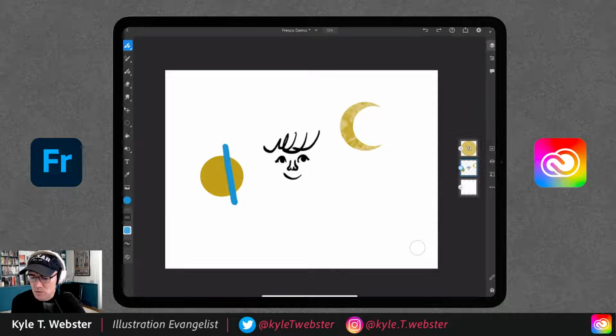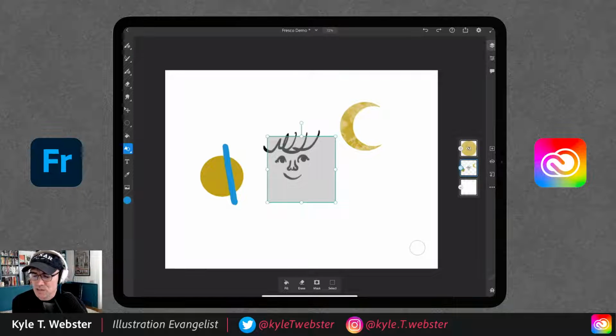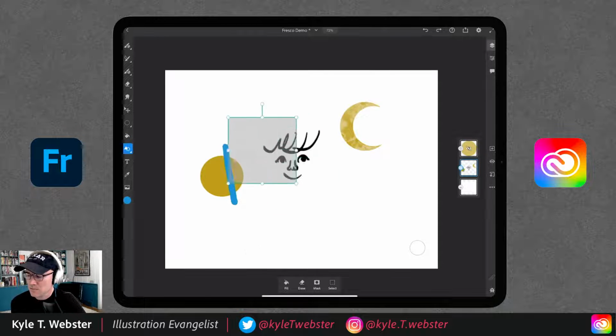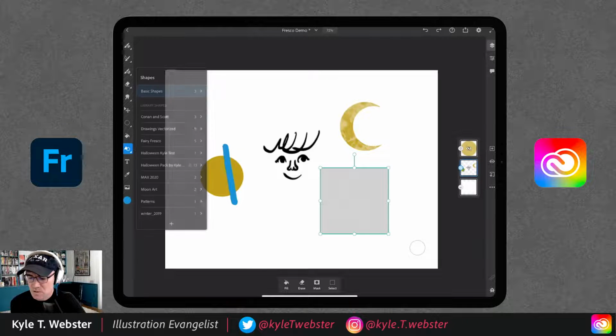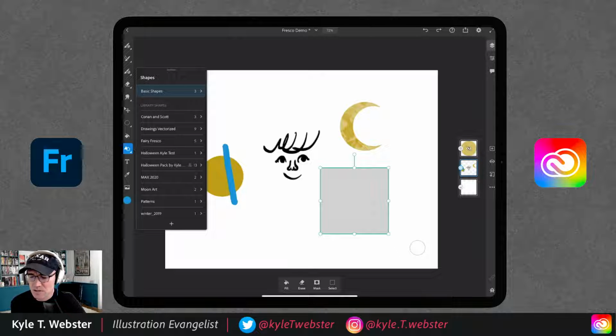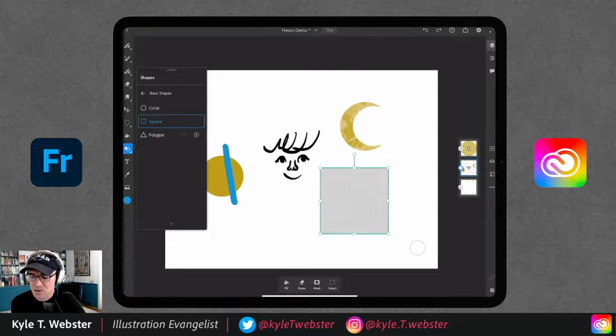So that's the paint bucket tool. Now we come to an interesting one. This is the shape tool, just beneath the paint bucket tool. All right, now at first glance, you think, okay, I get it. Sure, you want to make some shapes, right? So if we tap on that, you'll see a couple of things here. At the very top, we have basic shapes. And sure enough, you've got your circle, your square, and your polygons, and you can increase the number of sides on that polygon up to 8.